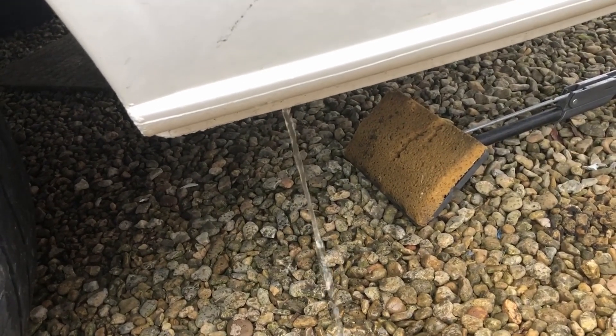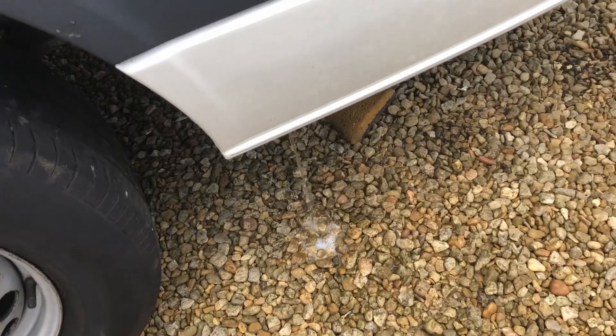Gonna check the others — still going, can't believe it. Everything that is broken today can be fixed. Morning! This is part four of my build. We're gonna be sorting out that leak — do you remember that leak I showed you at the start? I'm gonna show you how to take them off, fix them all up, put some Sikaflex around the little bits and pieces, and get it watertight.